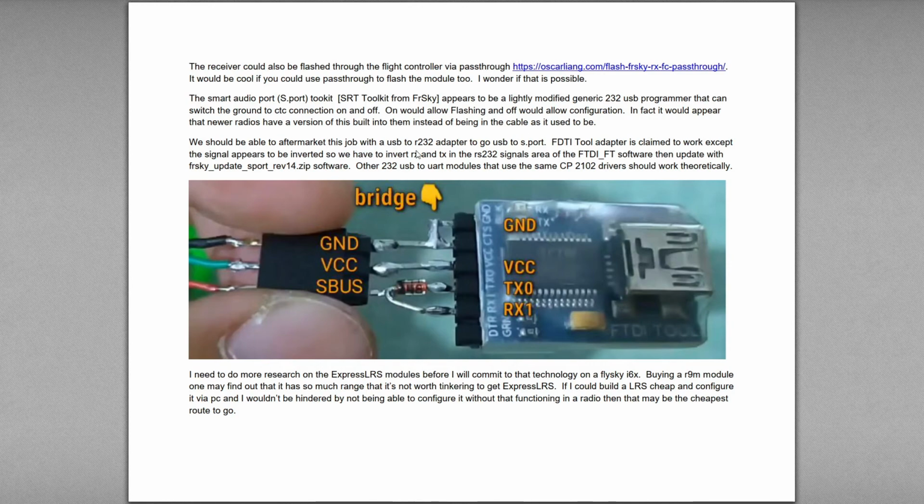Then you end up using 2 pieces of software. So once you get it hooked up, and this is actually how you hook it up in this image, you have to invert the RX and TX in the software, the one piece of software. You keep running that software. Then while you're running that software, use the FR-Sky Update Sport Revision 14.zip software to flash to upgrade.